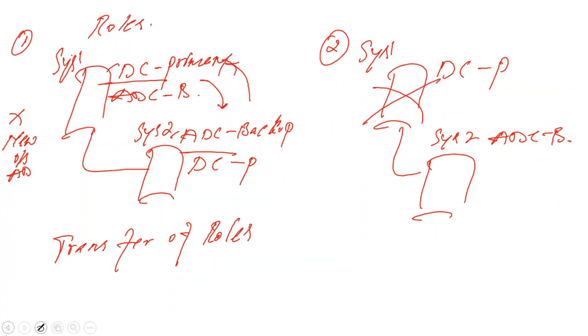So now tell me, I have an ADC. With the help of the ADC, can I run my network or not? All the users take authentication from the ADC. The ADC allows the user to log in from the client machine, then the user can access, right? But right now my DC is totally down, crashed. There is no chance to turn it on, right? So I'm running my network with the help of the ADC. But tell me, can I run my network with the help of the ADC only for a long time? No, right? We cannot.